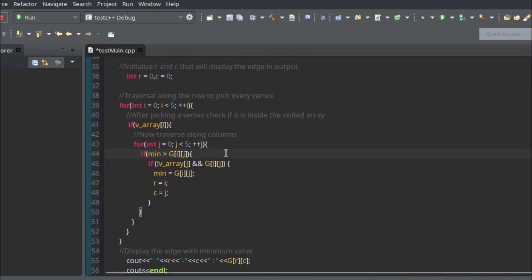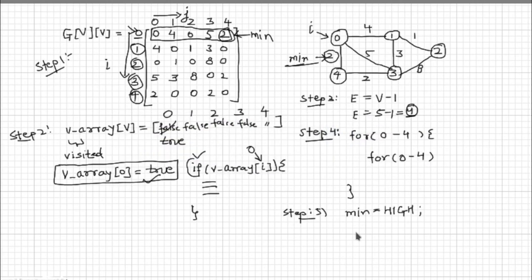So what we're going to do is compare the value of minimum with the value of this position. We are at this step, and this is actually step 5. So when we reach this step, what is the value of minimum? The value of minimum is equal to the high value, which was 99999.